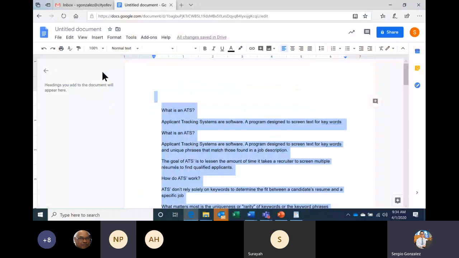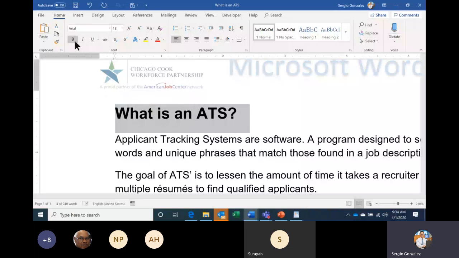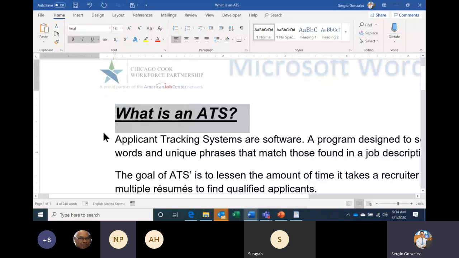Now, below the font and the font size, we have the format of bold, italic, and underline. If I select the text 1, 2, 3, I can make it bold. I can italicize the letters, and then I can underline. You see it? If you don't like it, click it again. I don't like the underline. I don't like italic. I don't like it bold. So bold, italic, and underline.